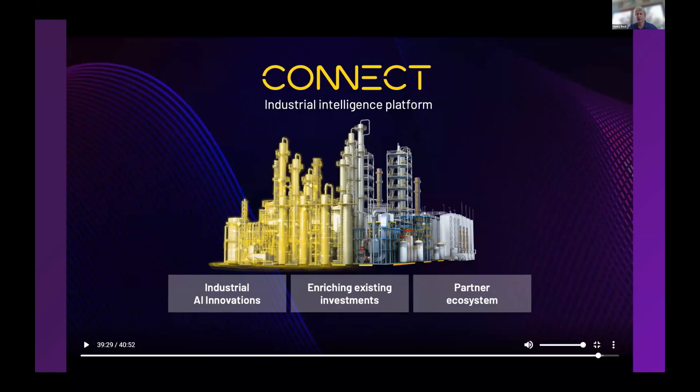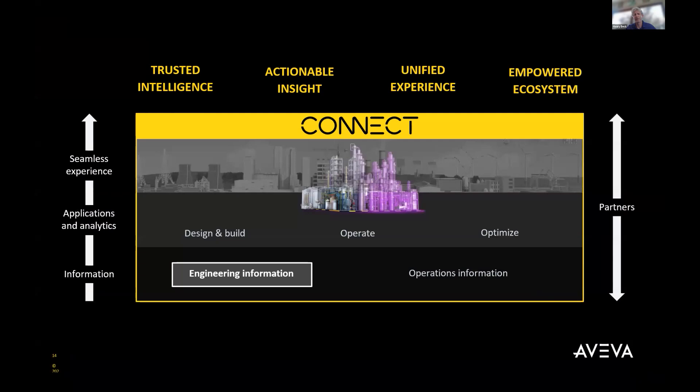The next big concept on display at Aveva World is Connect, the Aveva cloud platform. It does quite a lot. The box in the middle is 'Design Build' — you can actually do your engineering design inside the cloud platform, and a lot of folks have moved to that rather than standing up on-site infrastructure. There's also 'Operate' for operational concepts inside the cloud, and quite a lot of optimization on the right-hand side for analytics, predictive concepts, and all kinds of models.